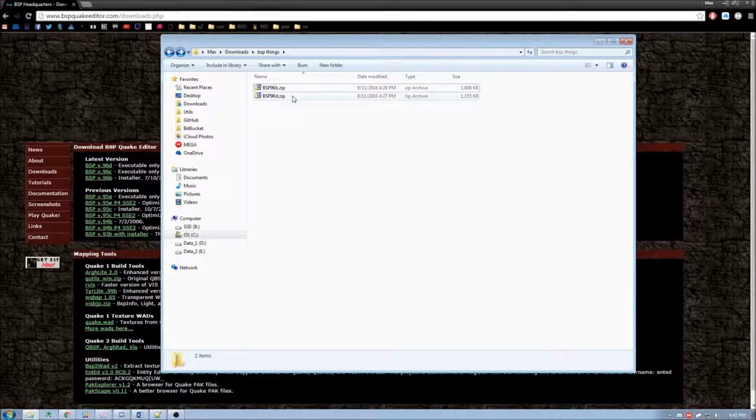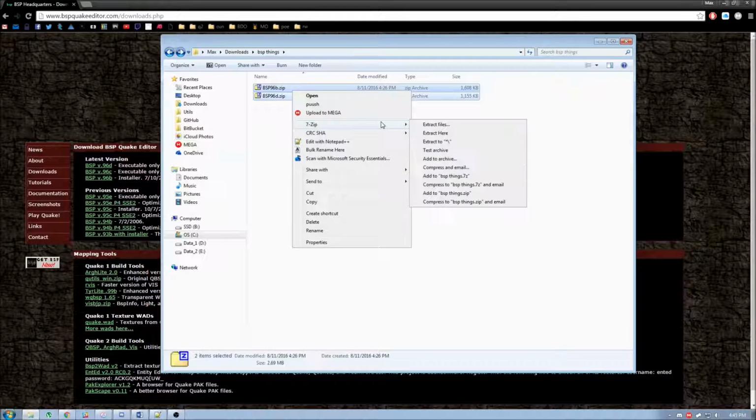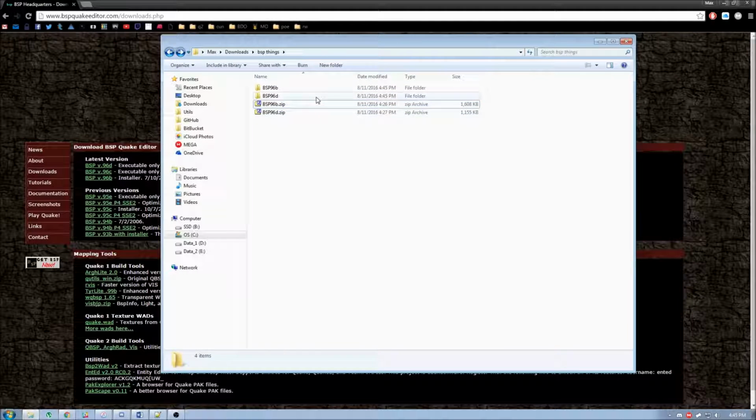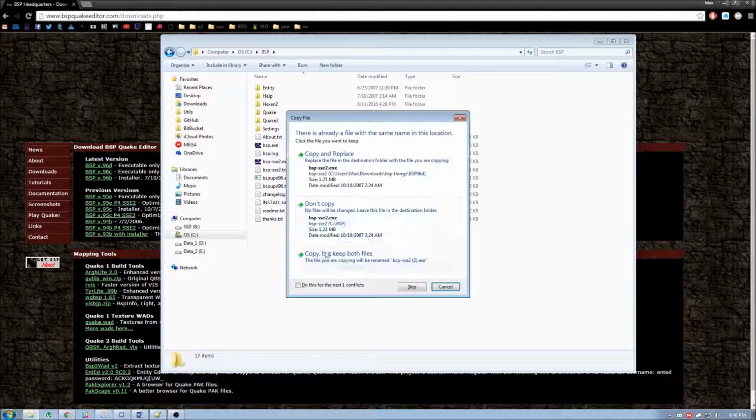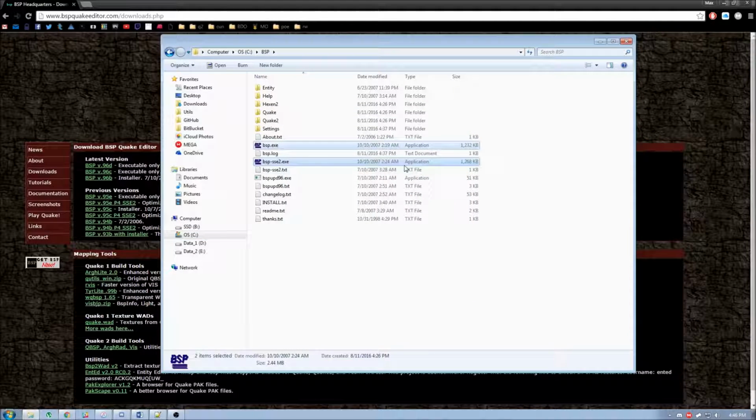Next, just go to wherever you have them downloaded. I have them here, so highlight both, use 7-zip or WinRAR or whatever you have, and unzip them to their folders. First go to B, just to install here. The default is, I think, CBSP. Then you want to go to D after you have that done, and just highlight the two executables, copy, go to your BSP directory, and Control-V, and overwrite them, and you should be all set up to start it.